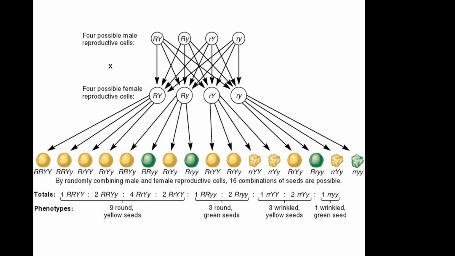So if this deals with yellow, this deals with round, okay? Now, what would you get if you happen to be yellow, homozygous, and round homozygous? What's the likelihood? Well, what's the likelihood of being homozygous? There's one way to be that way, right? How many total ways are there to be something? 4. So your ratio is now 1/4. There are 2 out of 4 ways to be a heterozygote. There is 1 out of 4 ways to be a recessive.